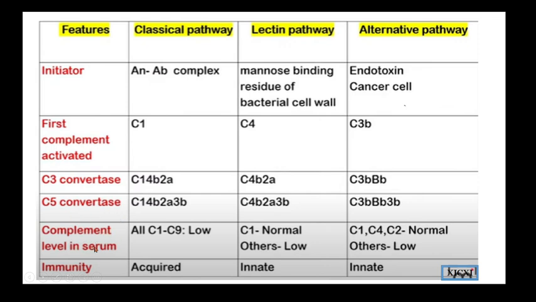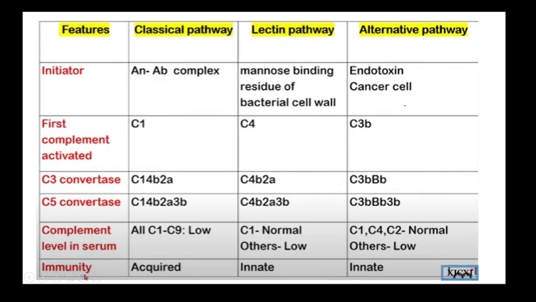Remember, now the complement level in serum, because we are having all nine cascade proteins, means if we are going to check complement level in the serum, we are having all of them. Okay. Now in classical, when you have the pathology, all of them are going to be low because all of them are in the serum. Now in the lectin pathway, because C1 is not there in the pathology related with this lectin pathway, C1 is normal because it is not in the pathway, but others are going to be low. Here in alternative pathways, C1, C4, and C2 are normal because they are not in the alternative pathway.